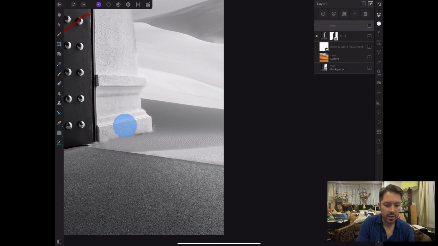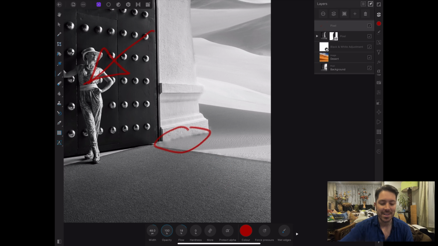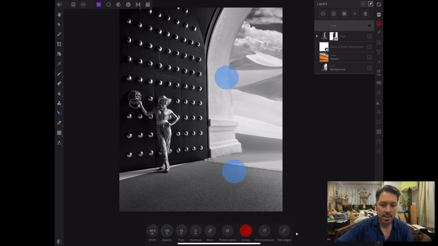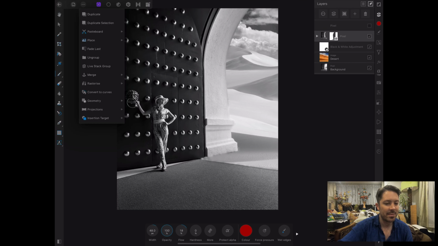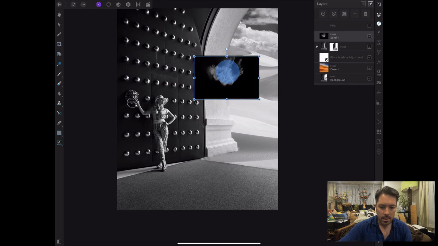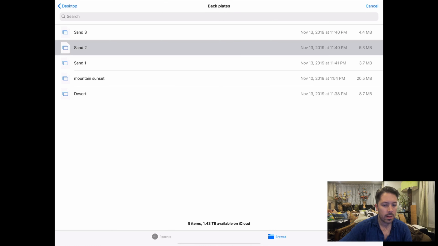So the problem we've got here, a bit of a transition problem down here. We're in a palace. It's obviously not going to open up right into the desert, but I think that kind of makes it have that fantasy feel where it's like just in the middle of nowhere rather than kind of city all around it. Well, I'm going to have a little bit of kind of sand spilling into here. We'll put some blowing sand in, and to do that we've got some images that we're going to place again. So we're going to go up to our back plates, place from cloud. Let's grab that. We're going to grab another one.